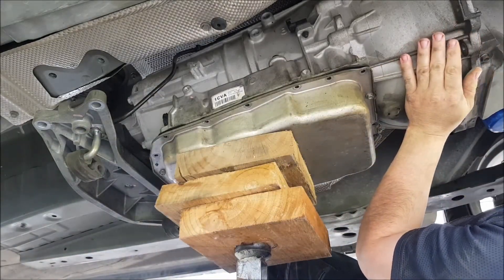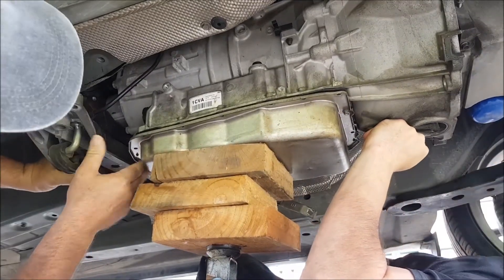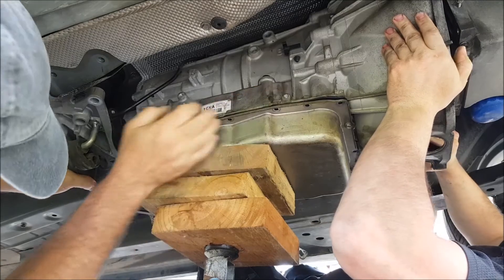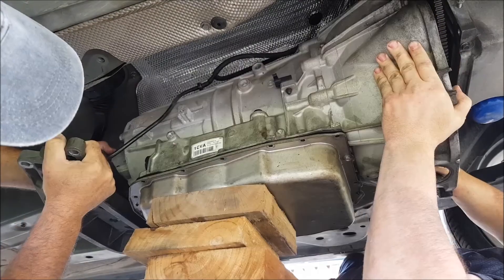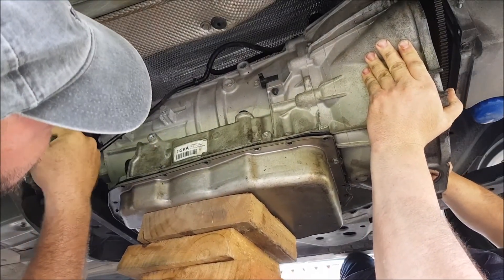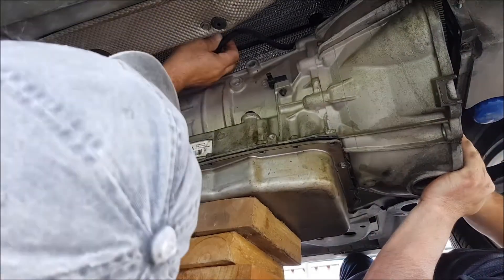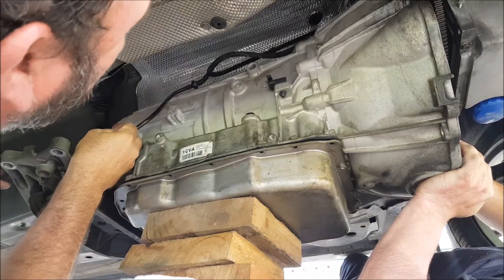You just sort of control the back of the box and the jack. It's in the tunnel still - push that torque converter back. Okay, I'll lower it down a little bit. It would be better if it was on the jack actually. We've still got some tubes attached up here. How am I supposed to get that out? Got him, we're good. Bring the jack all the way down.